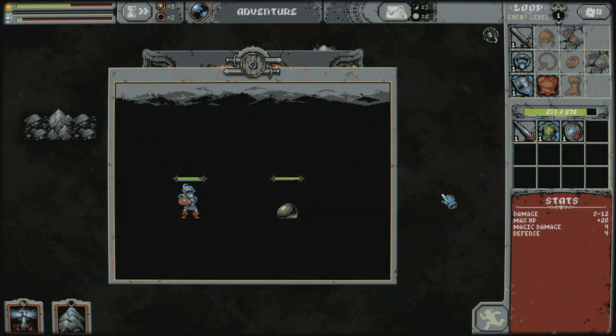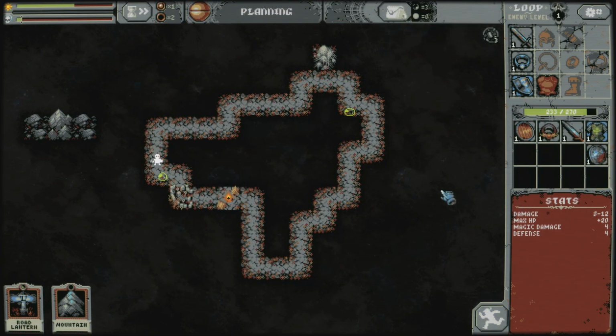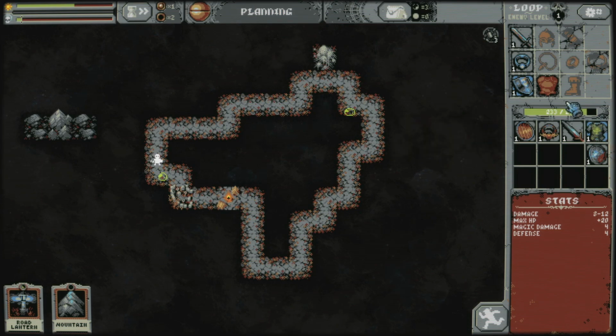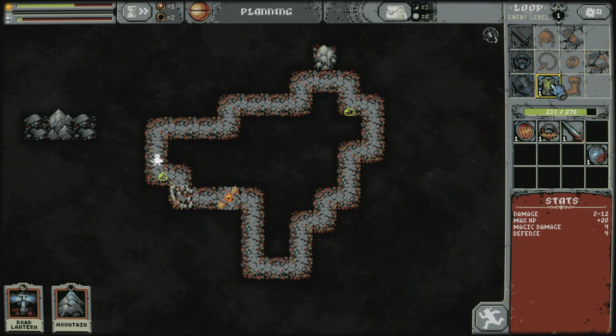Oh, I just noticed something. I haven't been paying attention over here. We've picked up some more items as we've been adventuring. We picked up some armor here. This armor gives us max HP of 99 and regen per second of 0.6. Right now, our max HP is 270, so this will add 99 to it. Put this on, now we're up to 369, right?